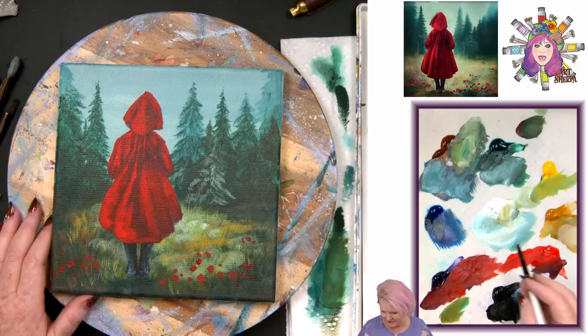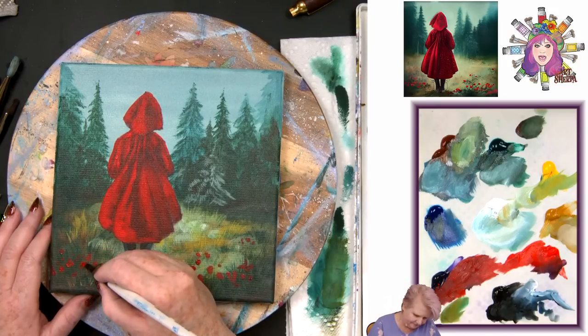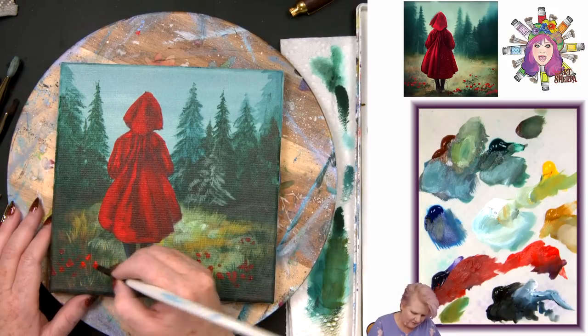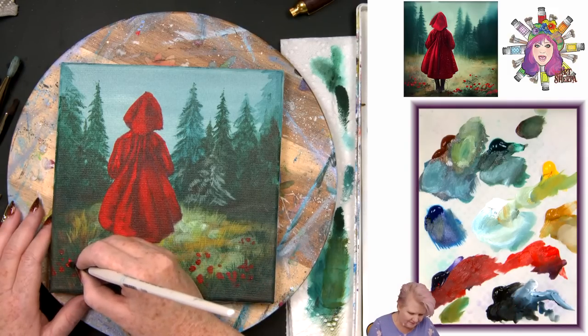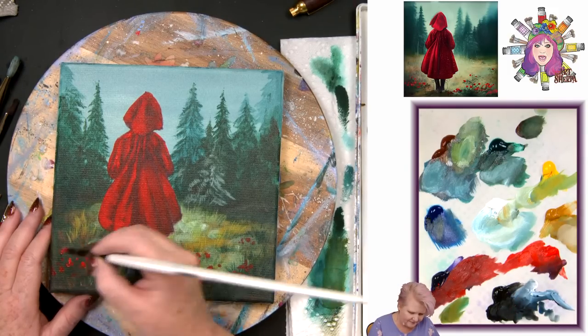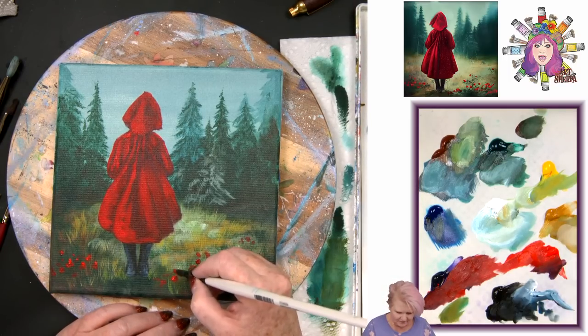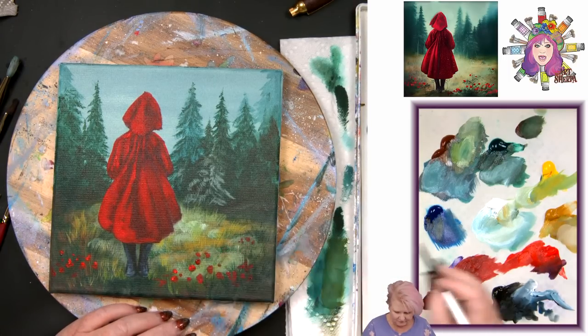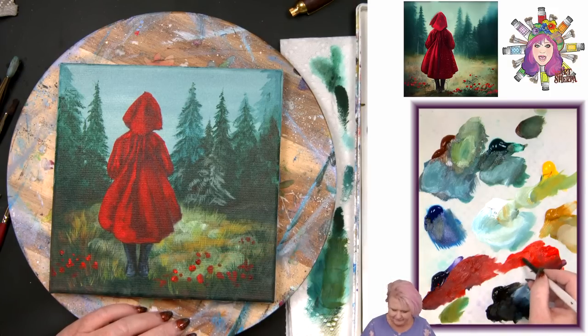Thank you, Vicky. Now I'm going to take my Cad Red and my Cad Yellow. And I'm not really making an orange, I'm just brightening my Cad Red. I'm going to touch one side of my flowers to create highlights. I don't paint out all the dark because that would undermine what I was doing. Sometimes you can touch them twice. It makes different petals look highlighted.